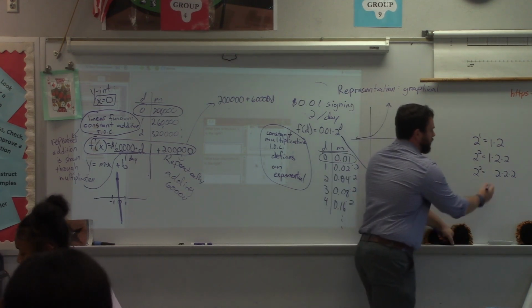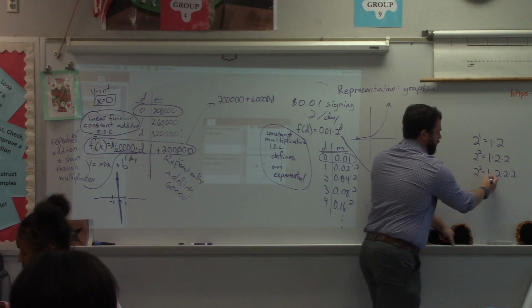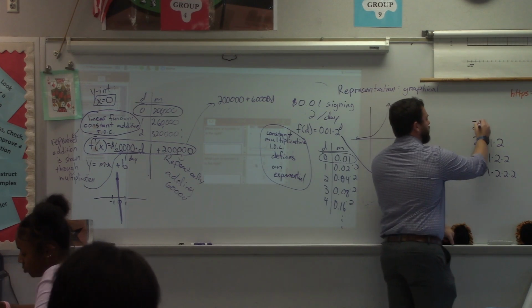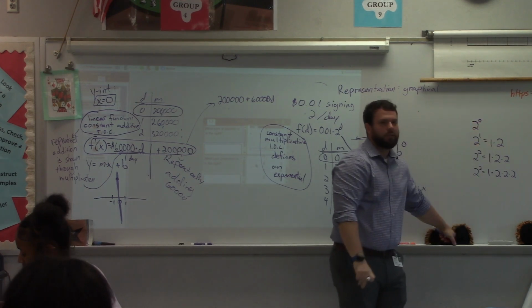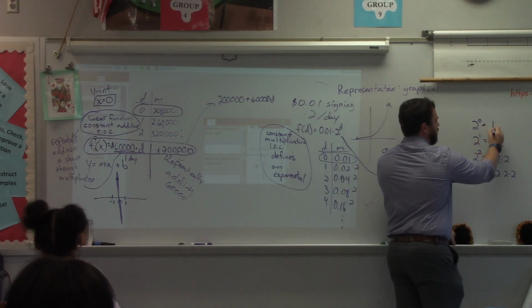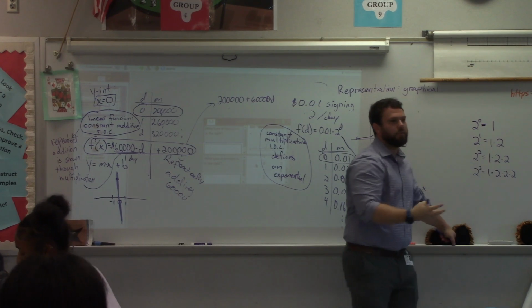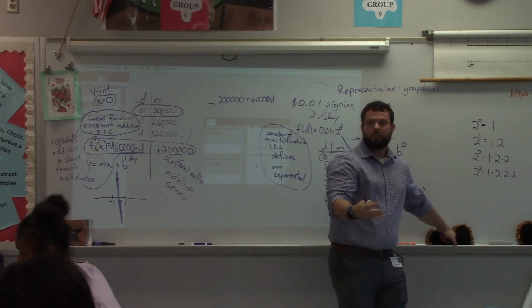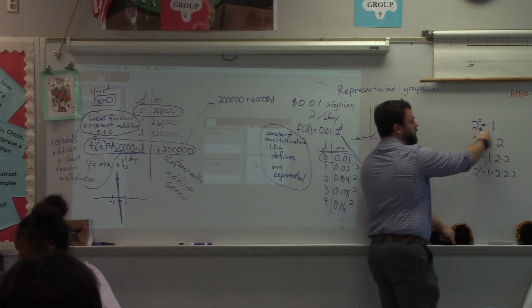2 to the third, I'm going to start with what number? And multiply by 3 2's. So if I have 2 to the 0, what am I still starting with? 1. And then multiplying by how many 2's? None. So I just don't have a 2 there. I'm not multiplying by 0, I'm just not multiplying by a 2. That's why 2 to the 0 is 1.